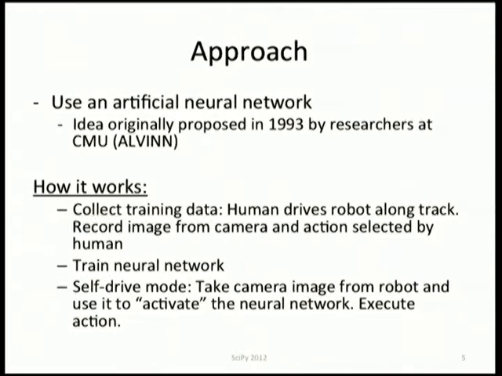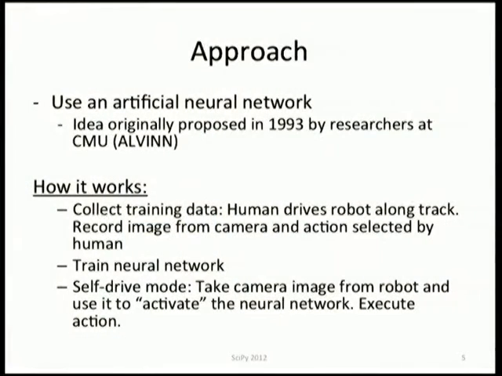And this was actually studied in academia in a proper research project a long time ago in 1993 by some researchers at CMU, where they actually used an artificial neural network to create this learning algorithm called ALVINN. And they actually drove a car and it went up to like 55 miles per hour just using computer vision. So it's far away from the Google self-driving cars that are here today, which use lots of sensor information, laser telemetry, and so on. This was just using computer vision, and it works.